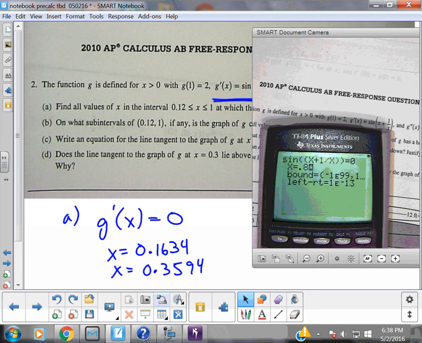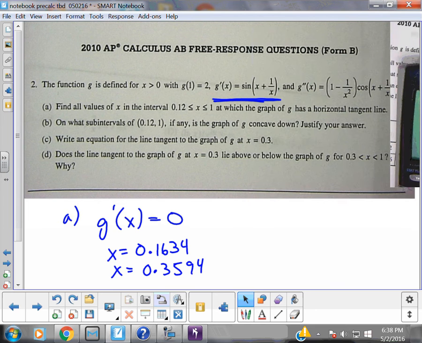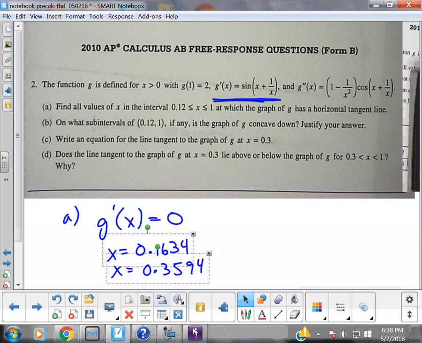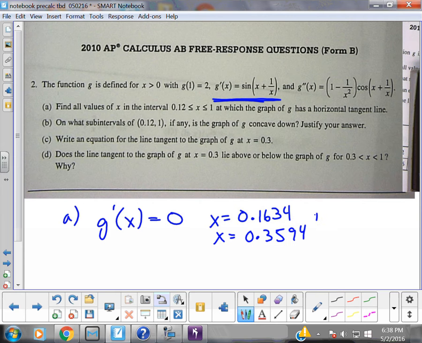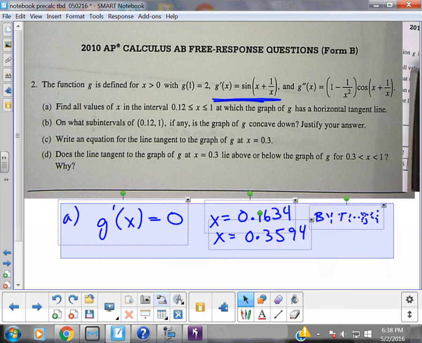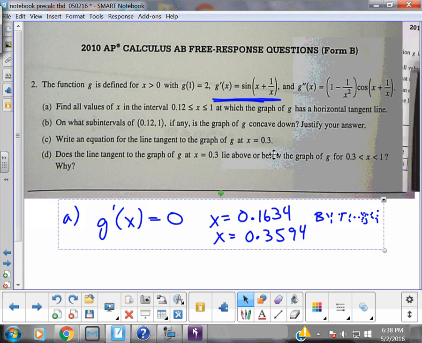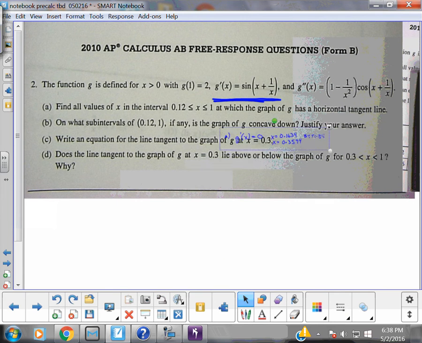And then maybe I'd take one more guess, make sure it's not there. 0.8, alpha solve. Same one. I guess maybe 1, guess right on the endpoint. It jumps up. So there we go. There are two answers here. I found them both using solver in my calculator. Now we've got to give some justification for this, so I would say these are by TI-84. That's it. There is actually no justification. This would be 2 points: one for g prime of x is 0, and 1 point for both solutions. And make sure you check a few points in the interval. You just don't want to take the first one you get.